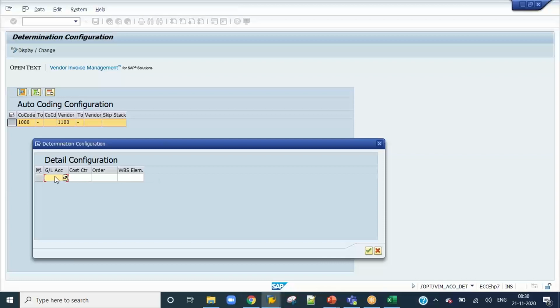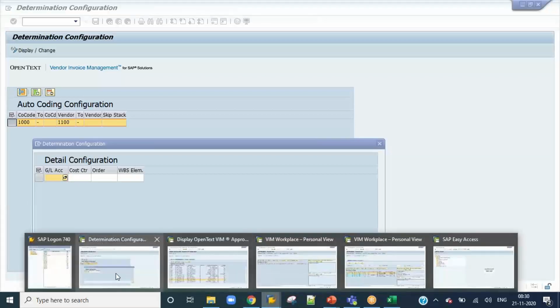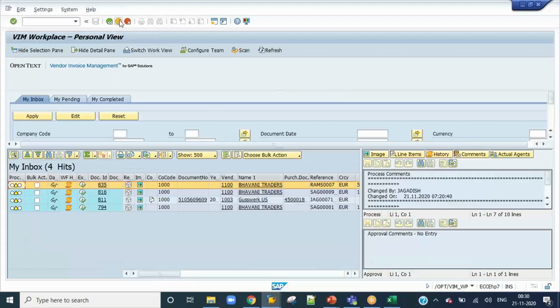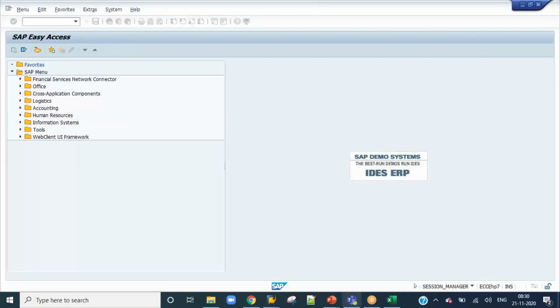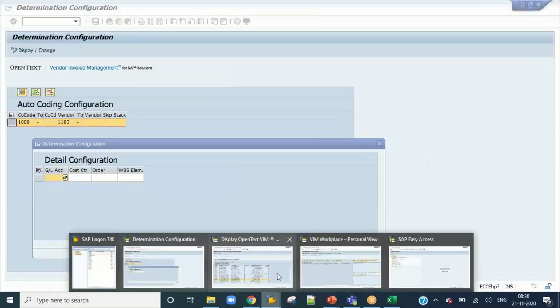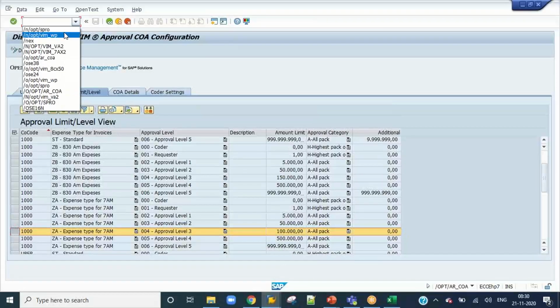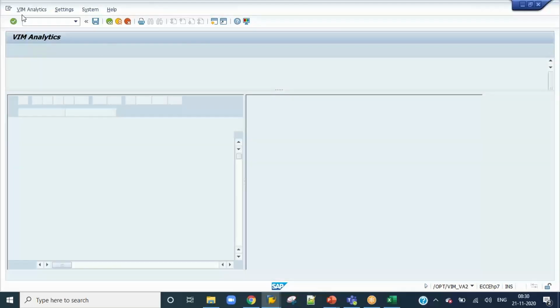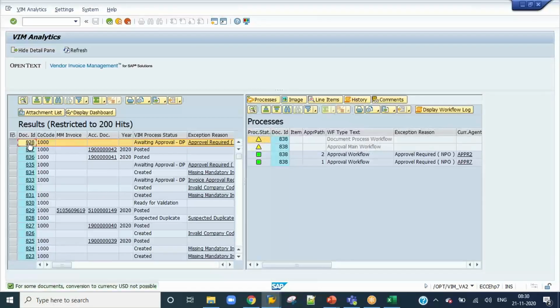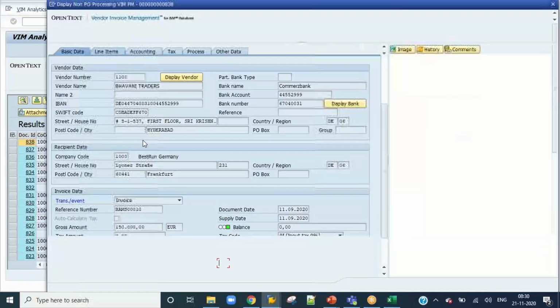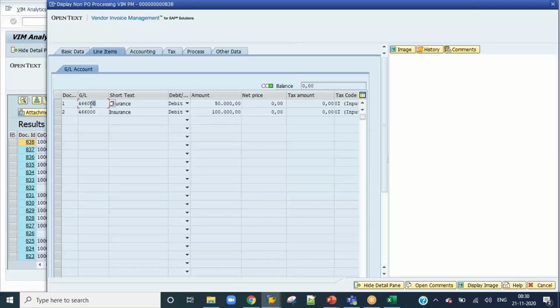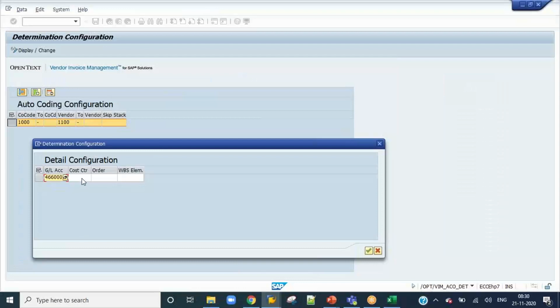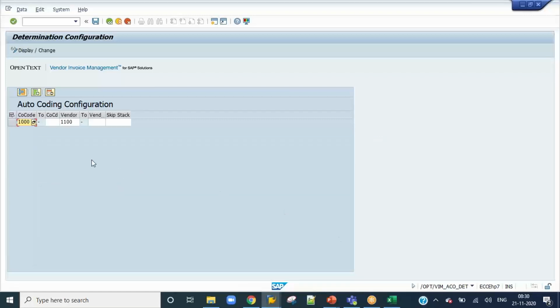For the GL account, I need to again refer to one of the documents to copy the GL account. Let me copy from here. So this is the GL account and cost center is 1000, and if I click on save, that's it.